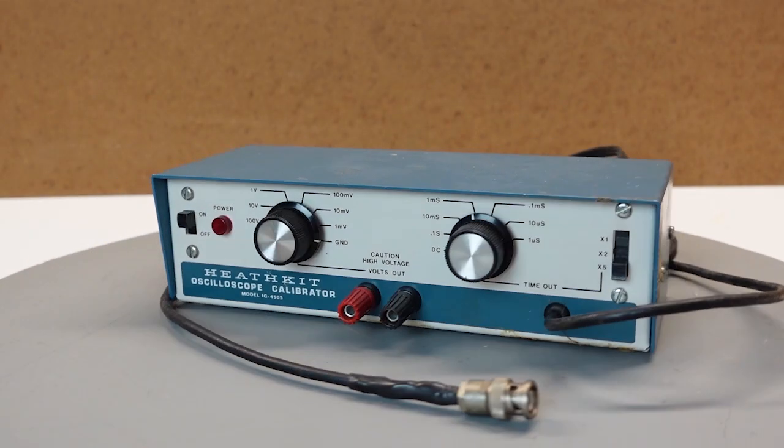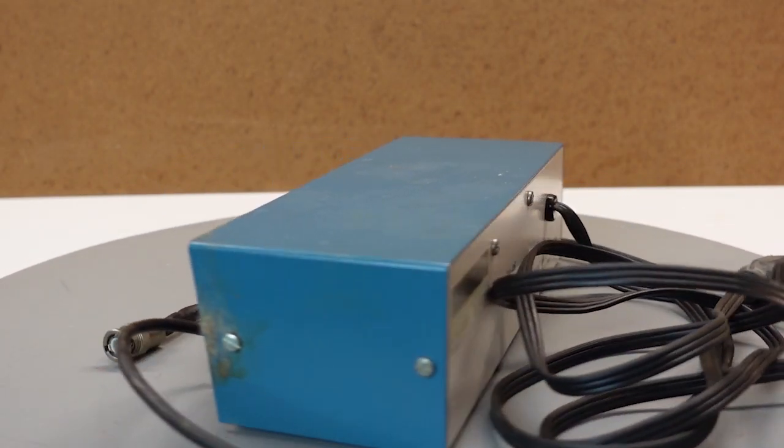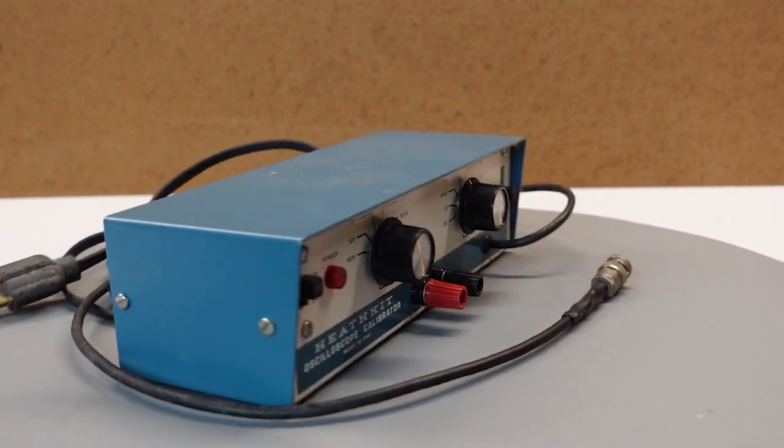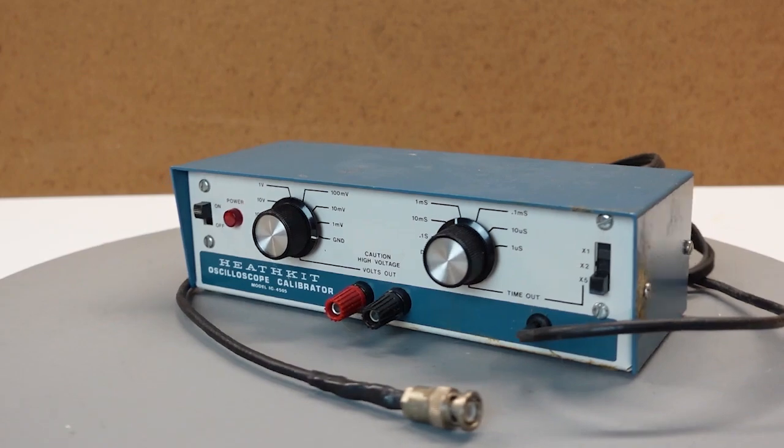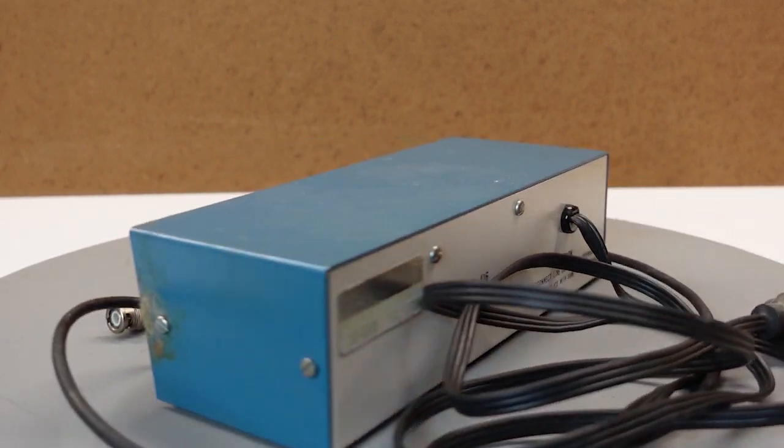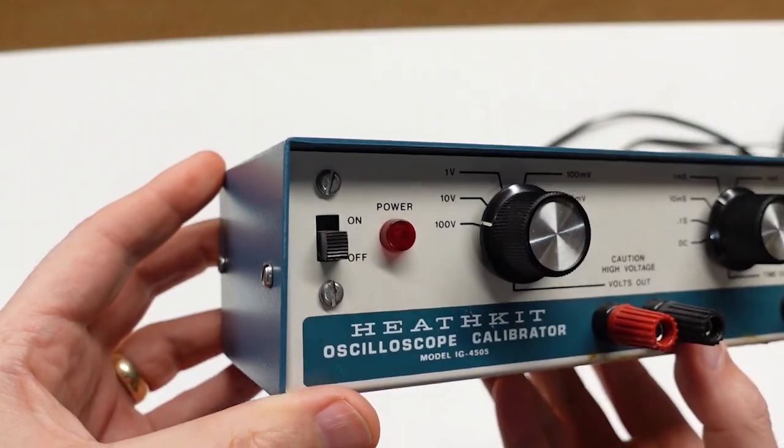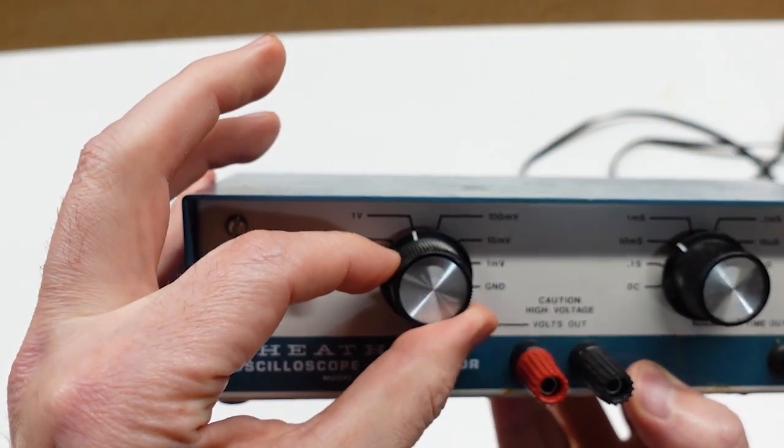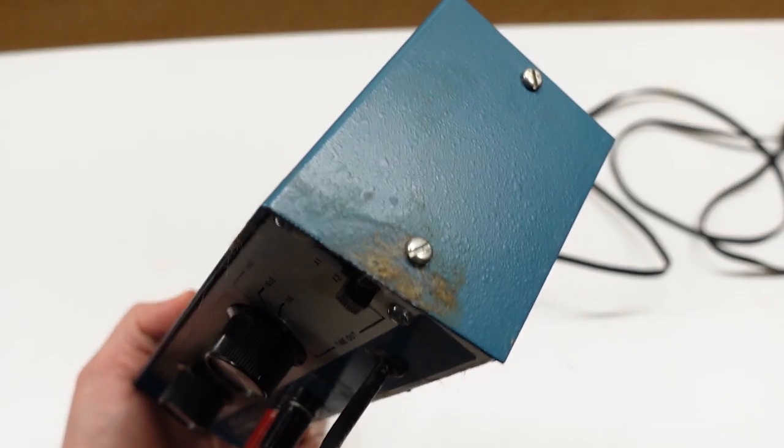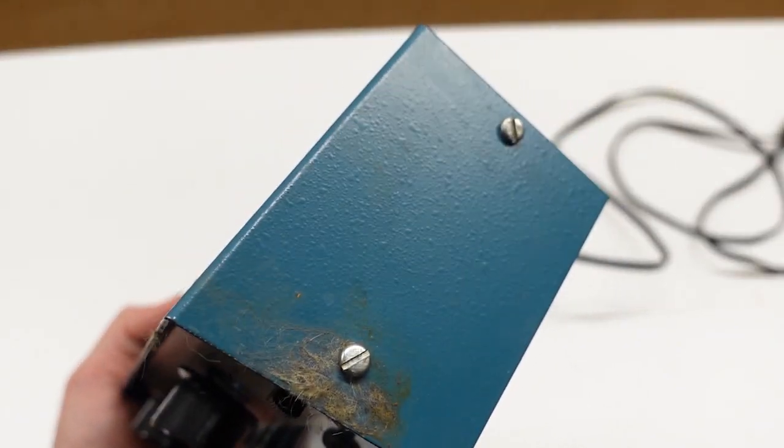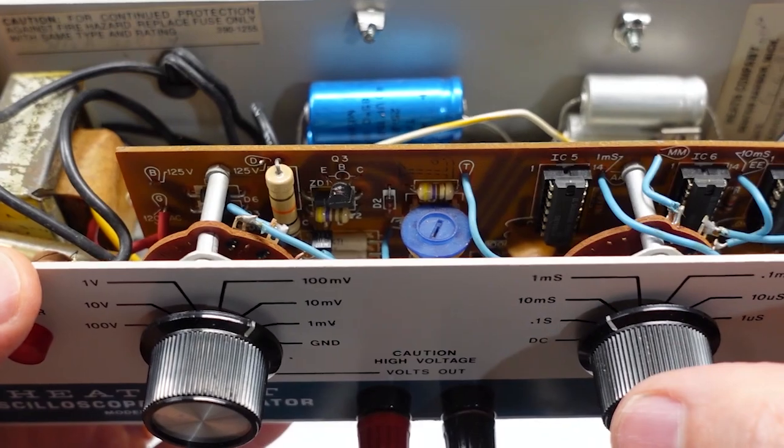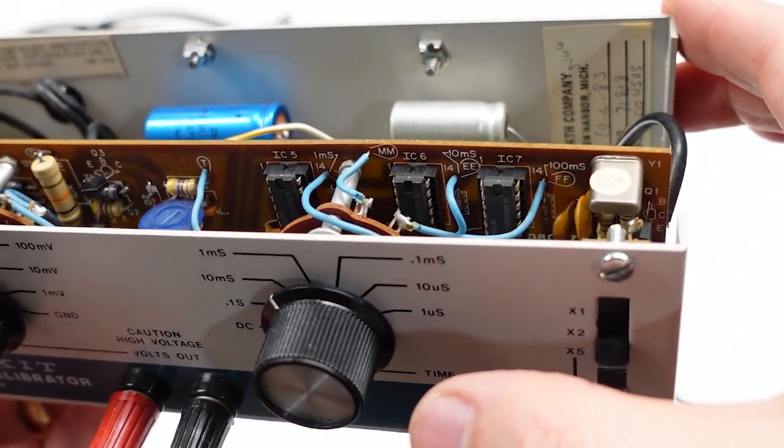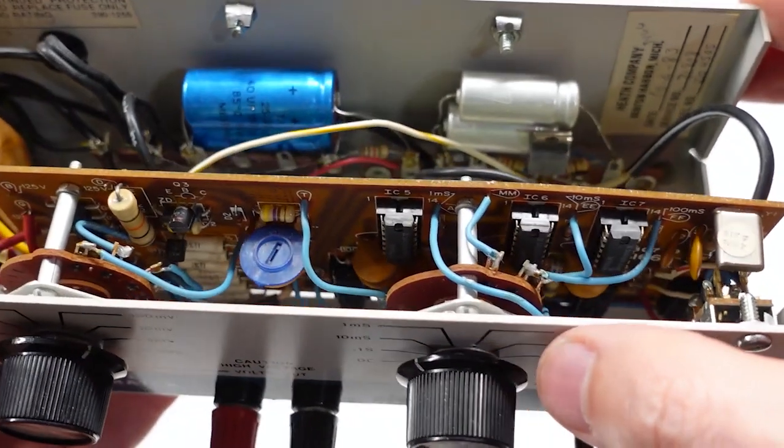Let's take a look at my unit. It's the IG4505, and I picked it up at a Hamfest last summer as part of a package deal, along with several other bargains. On the outside, it looks pretty good, but I've got no idea if it still works. The graphics are in decent shape, and all the controls still move. There's some crud built up in a couple areas, which likely came from being dumped in a box with a bunch of other crap.